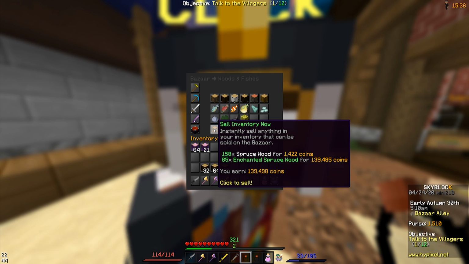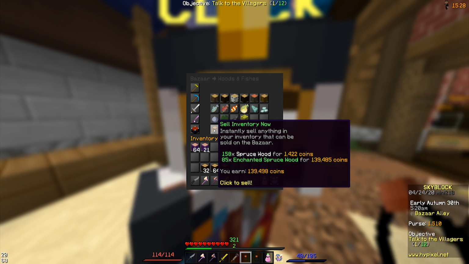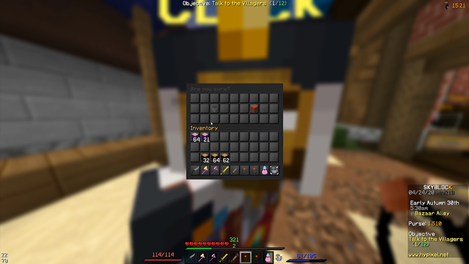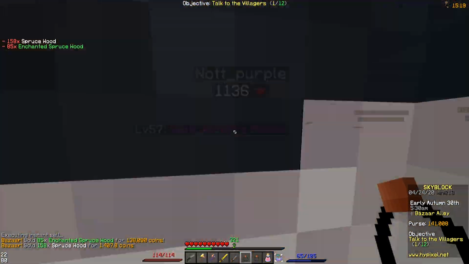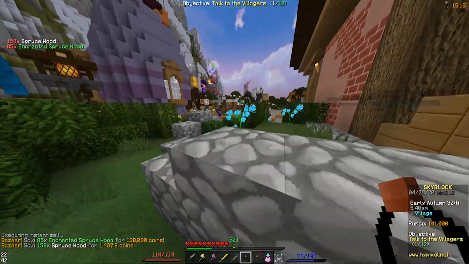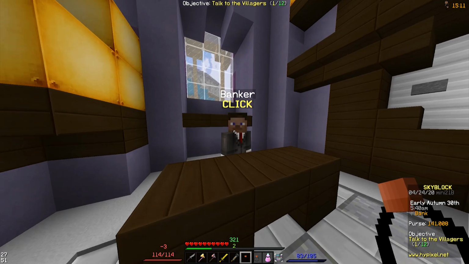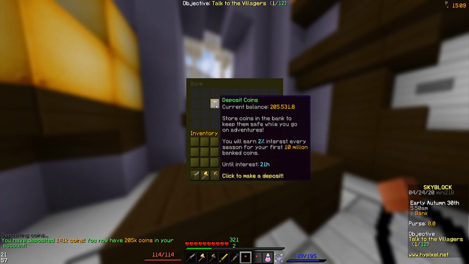139k isn't terrible, and that's as good, if not almost better than doing a pumpkin farm or melon farm. So I like it, but it's also really boring on top of it. And yeah, there we go. Anyway, we got a decent amount of money. Honestly, we might have like 200k now when I deposit this. Oh baby, look at that.